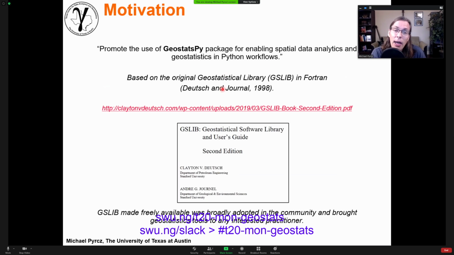Now, GeostatsPy, the actual package I worked to develop with some other co-authors, is all based on the geostatistical library. In fact, I want to give very strong acknowledgement to Clayton Deutsch and Andre Journel for their original geostatistics package, which has been widely used throughout the world. In fact, the second edition of their book, The User's Guide, is available in PDF now free of charge. Clayton Deutsch, my PhD advisor, actually has this available, and anyone can go ahead and look through the guide. It's wonderful. It's very accessible.